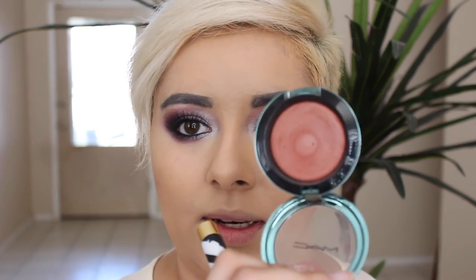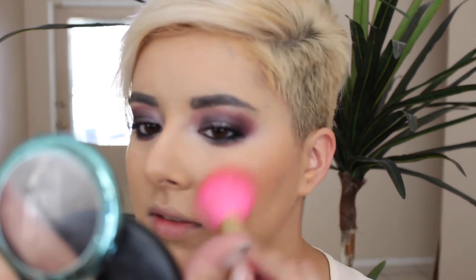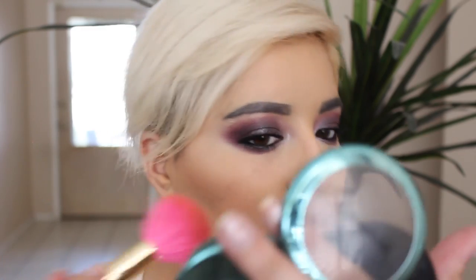Now I just have some details to take care of. I'm taking my current favorite bronzer brush, the MAC 135 — it's a nice flat paddle goat hair brush — and my favorite bronzer, which is almost gone. I don't know what I'll do when it runs out. This is MAC's Extra Dimension Bronzer in Delphic, from the Alluring Aquatic collection. I'm just going to use it to sculpt my face a little. Then a little bit of my favorite blush ever, which has never been re-promoted — MAC Extra Dimension Blush in Seduced at Sea, also from Alluring Aquatic. I always need a little more on camera than in real life.